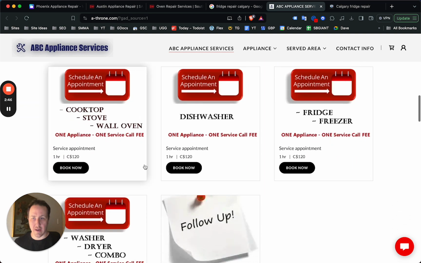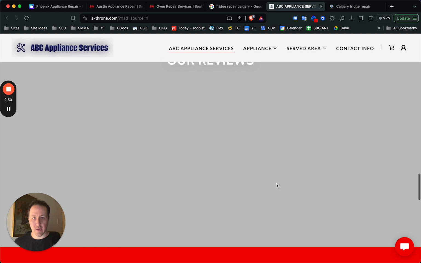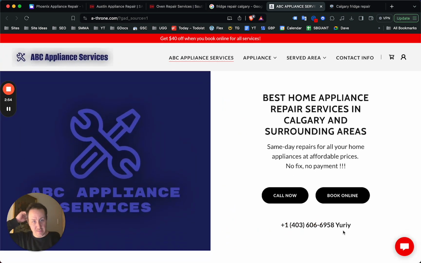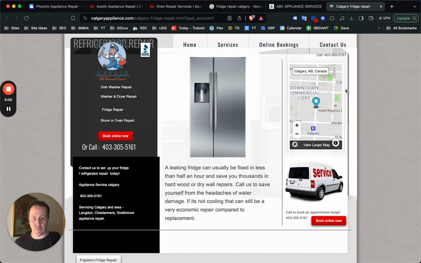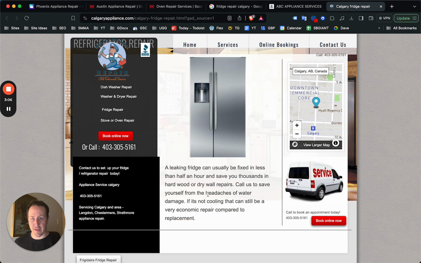Content isn't terrible. I mean, book now, you're giving the user way too many choices. And again, this is probably like a 4 out of 10 just because this part is designed to convert. And it's not terrible, right? It's better than most. And we'll probably see a bad example here. Yeah, this is a terrible example. This is where you don't want to be running ads to. I don't know why you'd be running ads to this page. At least it's optimized for fridges, but again, there's really too much going on.